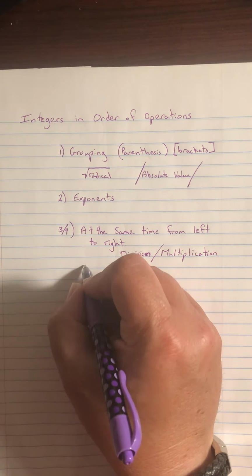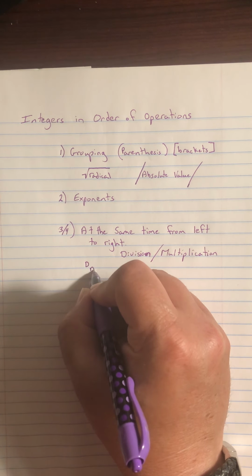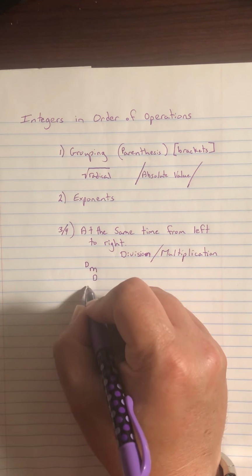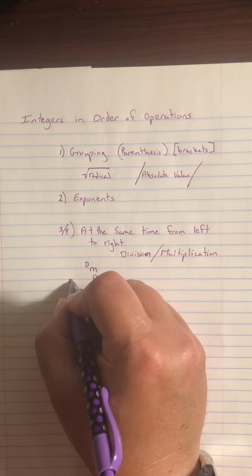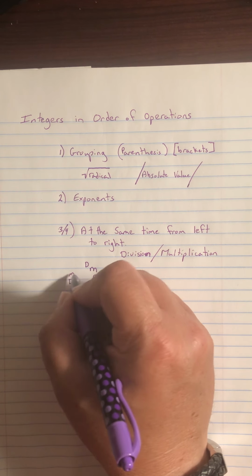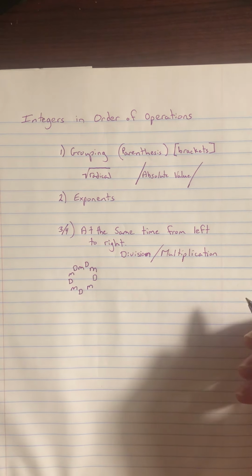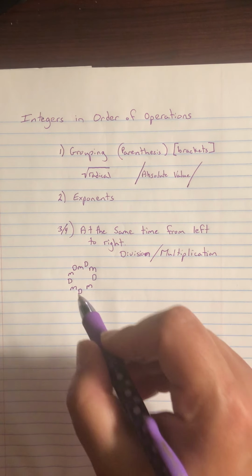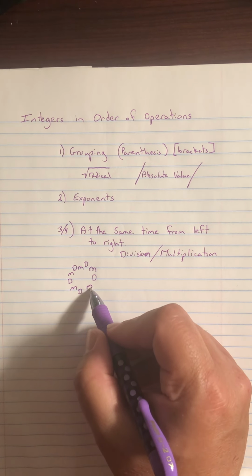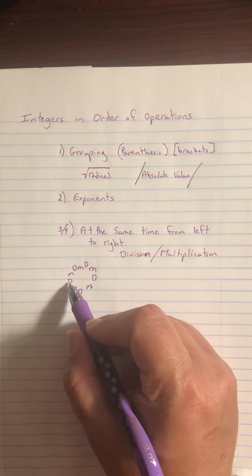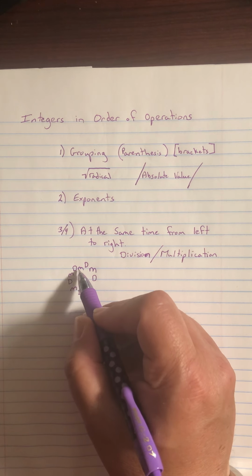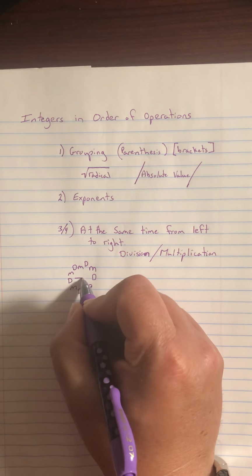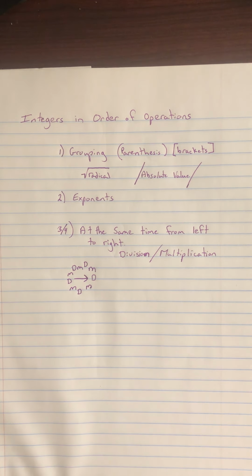The way that I help myself remember that is there is no beginning, there is no end in a circle. There is no first, there is no second in a circle. Wherever you start, that's what you do first. So if I put my pen here, I'm going to do multiplication first, and then division, then multiplication. If I start here, I keep going clockwise. I'm going to do division first, and then multiplication, and then division. We go from left to right as we look at a problem. Be very cautious of that.